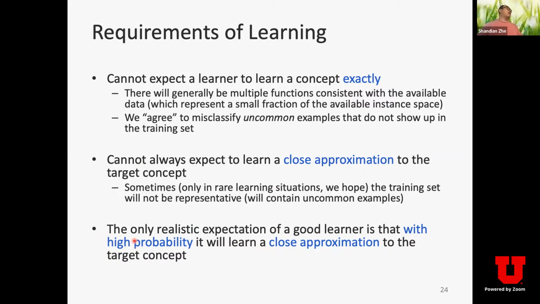Why? Because the training data is random, right? You cannot guarantee that 100% of the time it will give you a good approximation. You can only expect that if your algorithm is good enough, it has a high probability to give you a close approximation to the target concept. Most of the theories in computational learning theory are built upon this expectation. So given a high probability threshold and a generalization error threshold, can this algorithm use not too many examples to find such a hypothesis? That's their idea. Does it make sense?